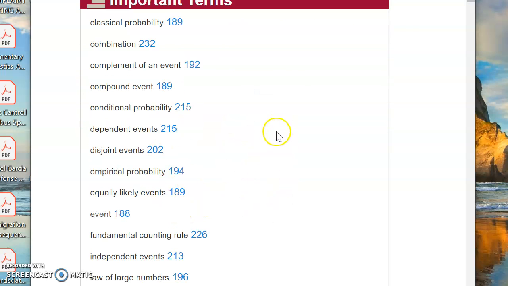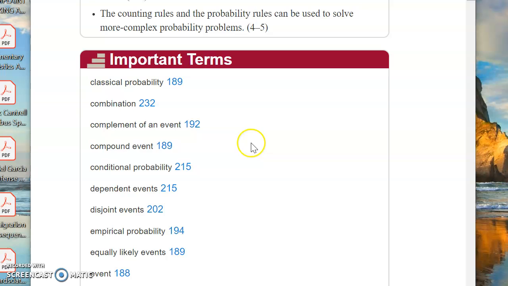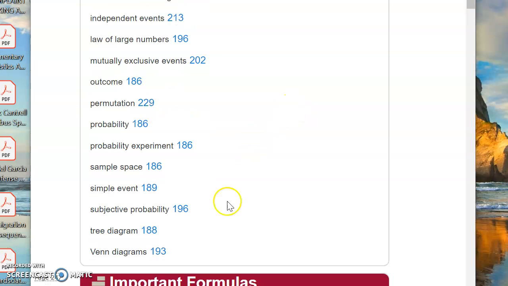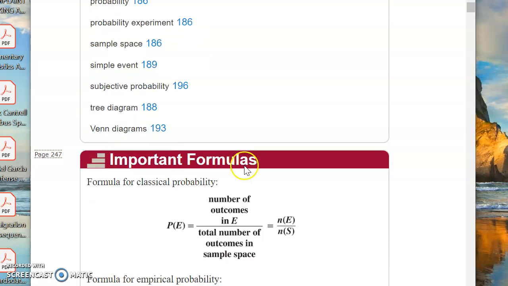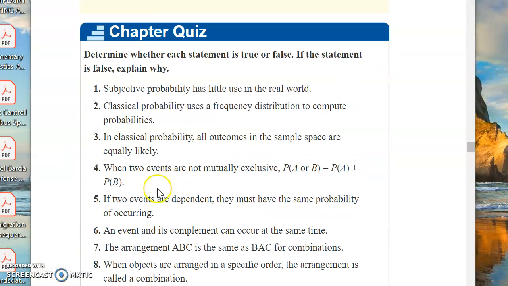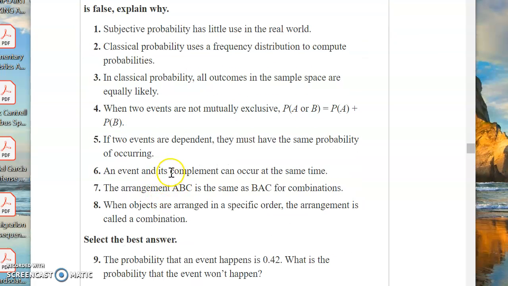So if you look at a term and you say, what the heck is that? I don't remember that at all. That gives you a page number where to go. Okay, so that takes care of chapter 4. Chapter 4 is done. The homework is the same as always. The homework is the chapter quiz. That's the written homework. So make sure you do that. And we'll talk later about how you're going to hand that in.